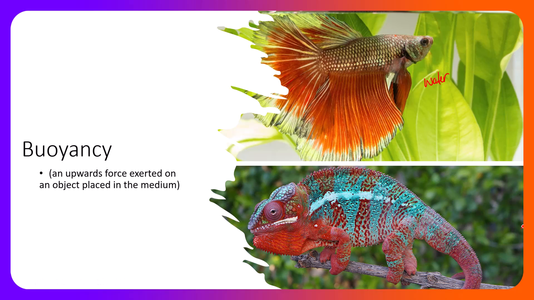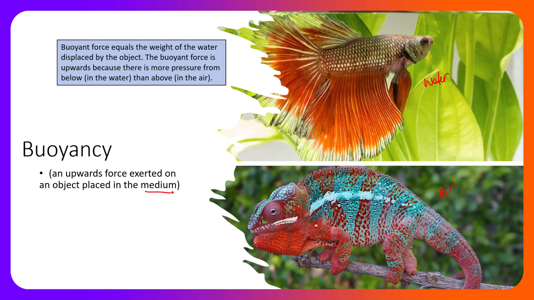Both water and air are mediums, so we have a buoyancy effect in both water and air. If you've spent any time in water — and I know that you've spent time in air — you know that there is not equal buoyancy between the two. You are much more buoyant in water than you are in air. The buoyant force equals the weight of the water displaced by the object. The buoyant force is upward because there is more pressure from below in the water than above. When an object like a fish, or like you when you're swimming, is in a water medium, you have a much greater upward buoyant force, which is why you feel that weightlessness or feel lighter in the water and are able to somewhat float.